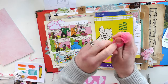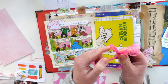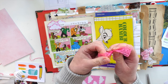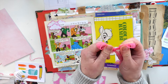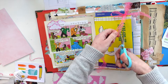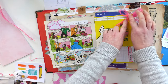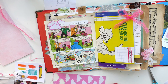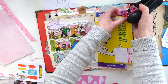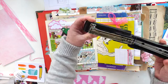Does it matter if colours clash? No, it doesn't. In fact I think colours look amazing when they clash. I remember when I was younger you would never have put pink and red together, you'd never have put pink and orange together. But now you do. I don't think we sort of stick to rules like we used to. I always remember my mum saying, oh is it pink and green, or orange and green, should never be seen - it was one of those anyway.